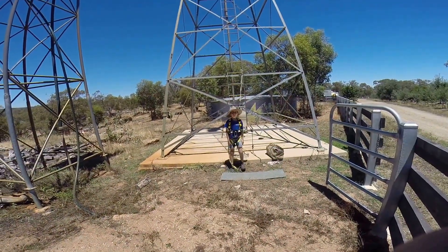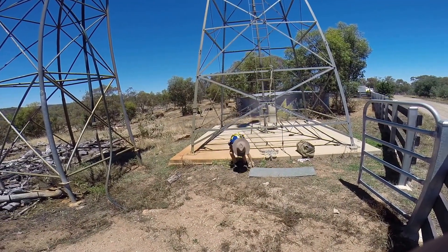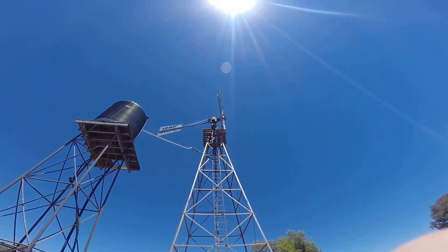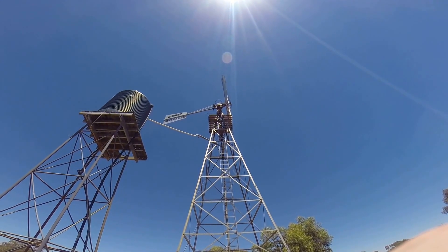Archie's got the guard off — just chuck it over there so it's out of our way. Then you want to shut the windmill off so it's safe to climb up. At the moment you can see the blades are near where we enter onto the windmill, which we don't really want.